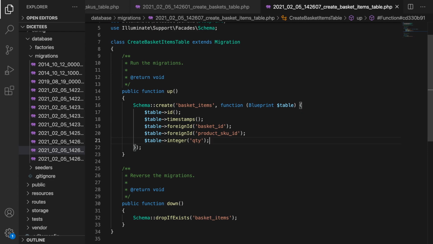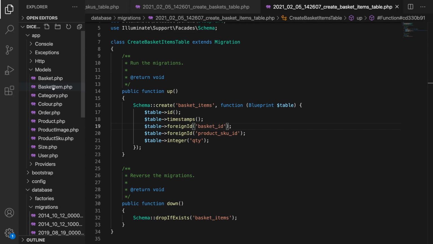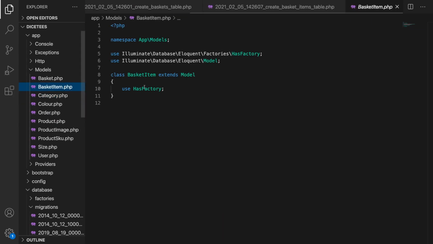Whether that's the most efficient way to do this, I don't know, but that's the plan. We'll give it a go in a future episode, and if we think it needs it, we'll come back and add prices to these tables. So I think that will do for now. Let's go and create these relationships. So we have our basket item here. Just steal this.